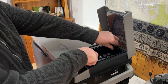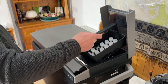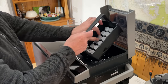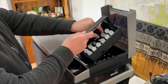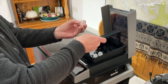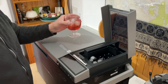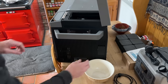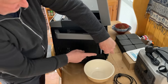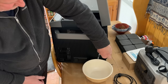And in there, you have ice cubes. How good are them? Cheers. And any excess water in there you want to release, there's a little flap on the side here and a pipe. You pull the pipe out and just drain it out.